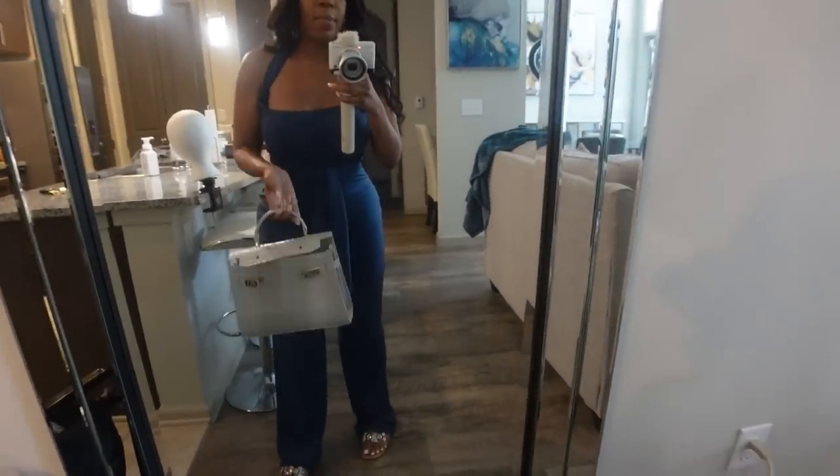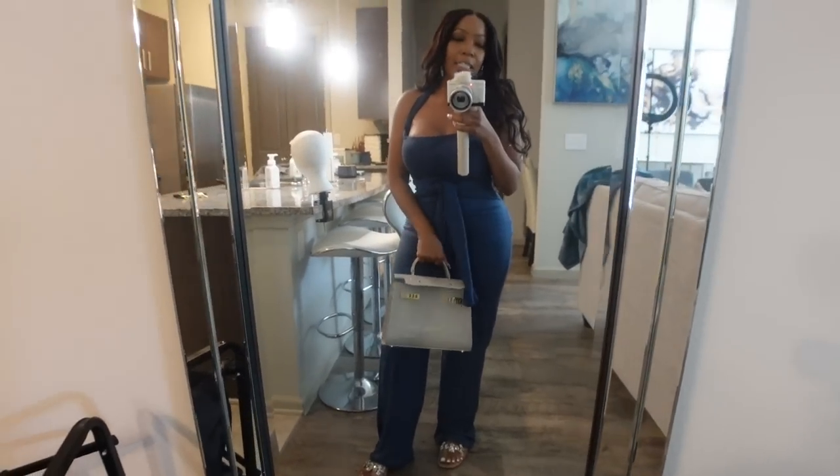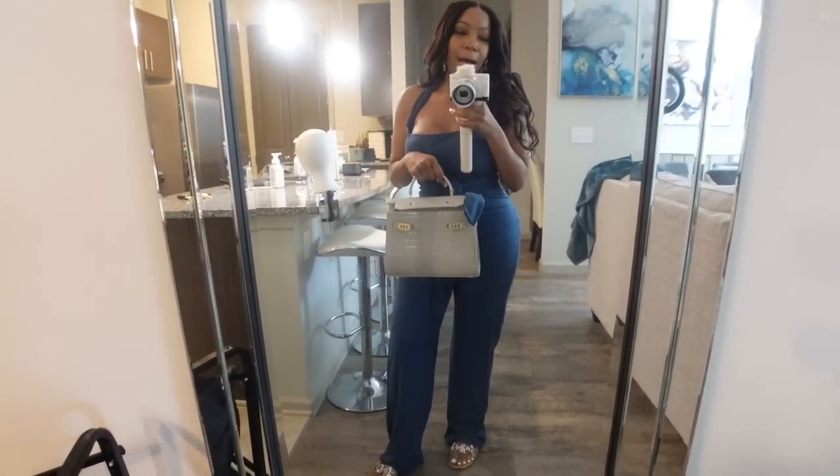I'm gonna be carrying my, I love this bag, guys. This is the Teddy Blake bag. Absolutely love this bag, so yeah.